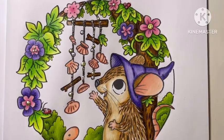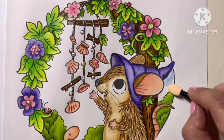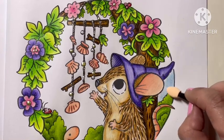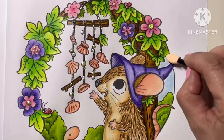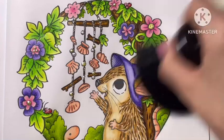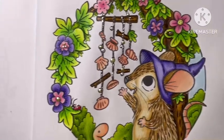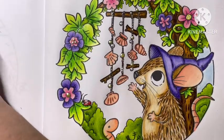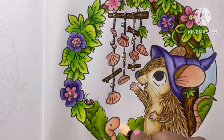But okay, so just gonna start applying this to the page in circular motions, just like that. Okay. Use my brush to dust off any excess that might be there. Okay. And then start down here by the worm.